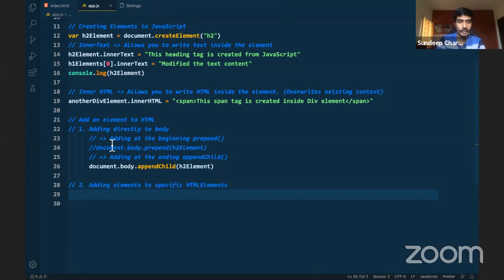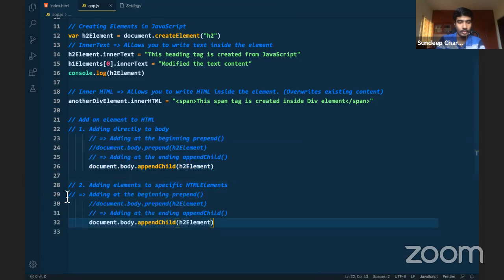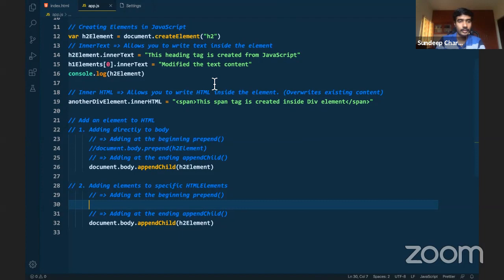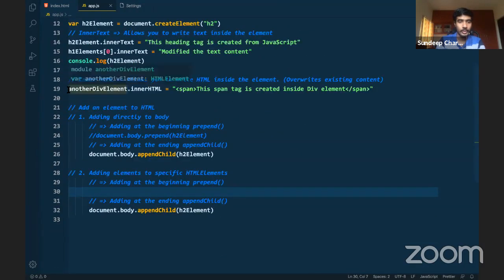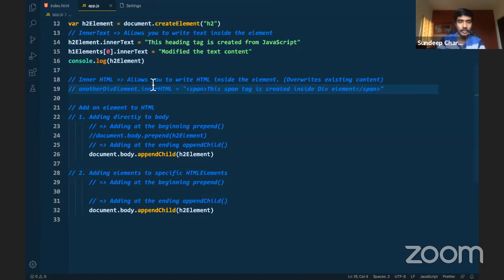And again, this is done with the same strategy as I have discussed before, right? This is adding at the beginning, prepend, and let me just select this as the div element, right? I'm getting the div element. Now, let me just comment it because innerHTML allows you to overwrite, and I do not want that to happen. That is why I'm commenting the innerHTML.